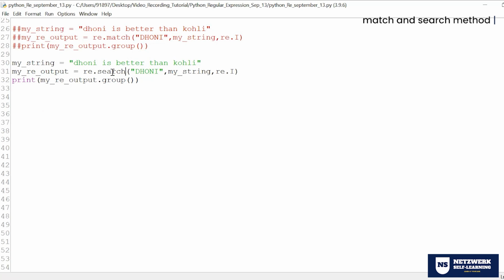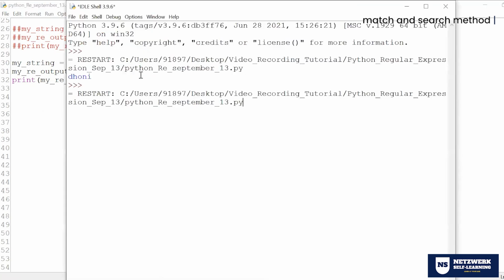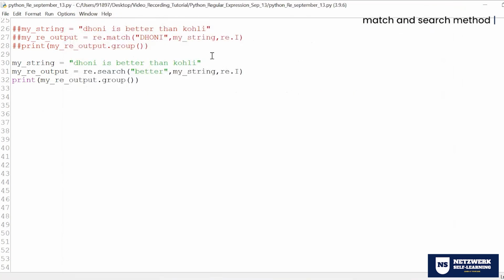The search method checks the particular word irrespective of the place, whether first, last or middle. So if I want the word better, let me use that. When I run, look at that. It says better is available. That's why you got an output, because search finds any word of your given input.